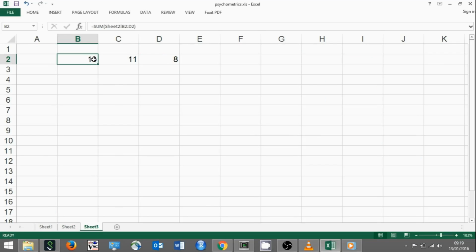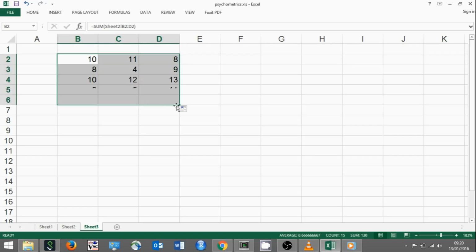Now we'd like to apply these formulas to all the rows, and we'll do this using the fill operation as usual. One way of doing that, of course, the normal way, would be just to simply select the cells and then drag, and that will apply the formulas to the cells that you've dragged over.